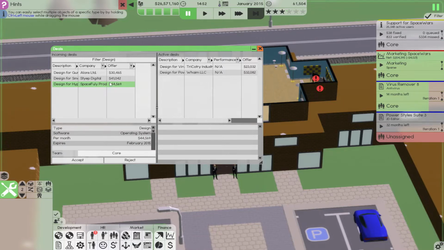This one's 2015. February? So only 1 month? I'm so confused. That's crazy. I'm glad I read that. I've never seen a design deal that only takes 1 month and expires the next month. 2017, that's a good offer. That's far away. That's a better offer.